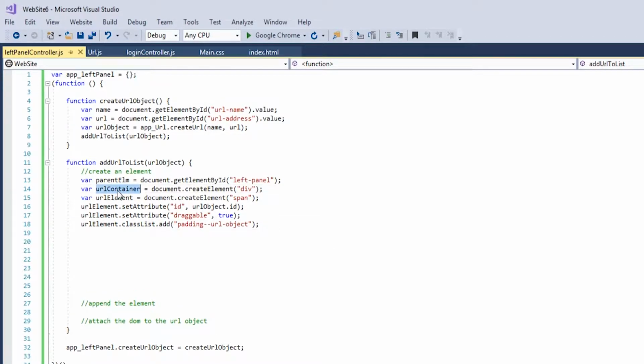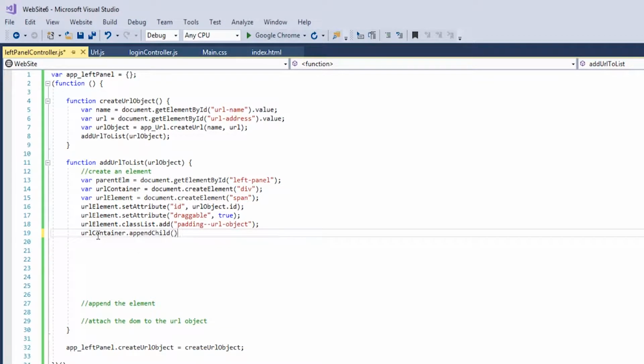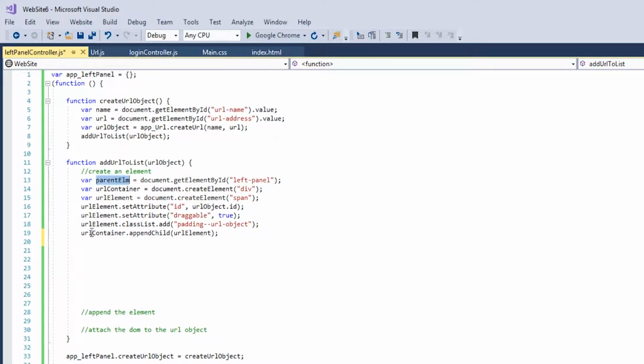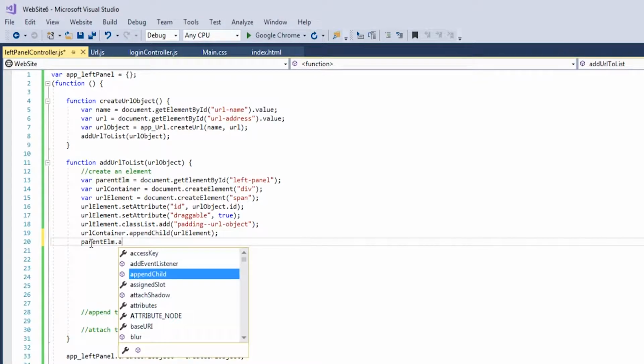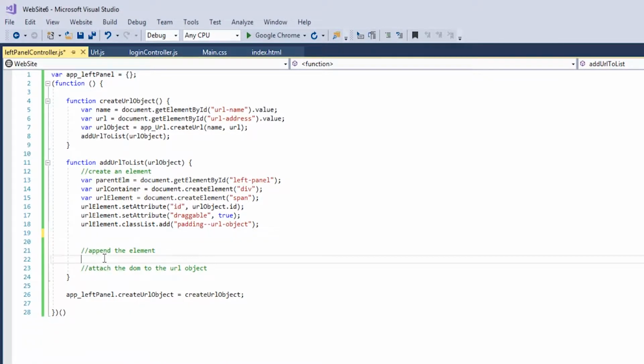Now we're going to take the URL container and we are going to append a child, which is the URL element, and we will take the parent element and we are going to append a child to it, which is the URL container. Actually here.